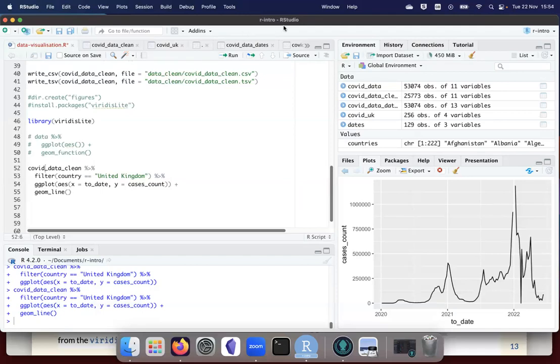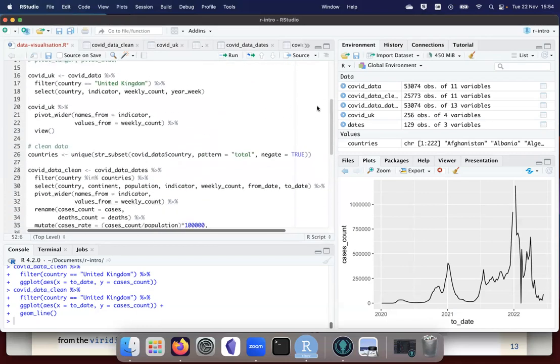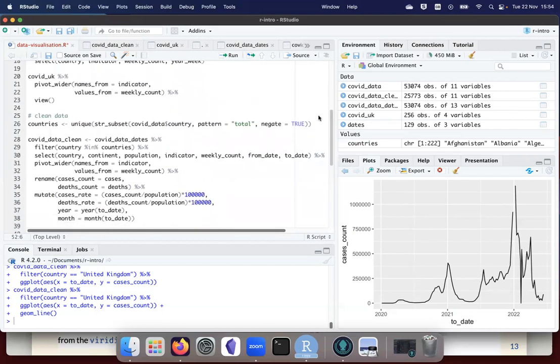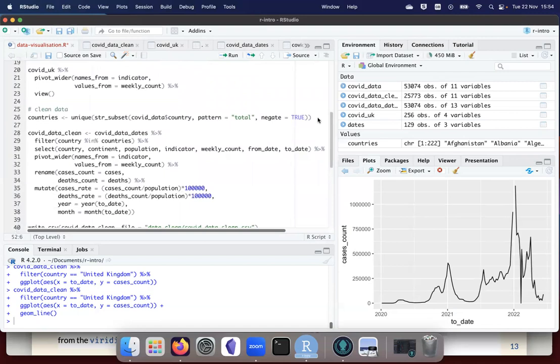I saw that someone was asking to place the code. Oh, in the... Or somewhere. I'm behind because I've been trying to sort out a typo in the first pivot wider. Oh, I see. The code makes sense, but... Can you please share with us your error? Sorry, I've been helping him. Yeah, thanks, Ellen. Cool.